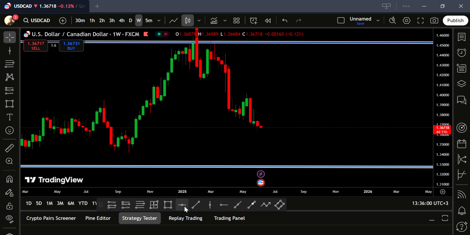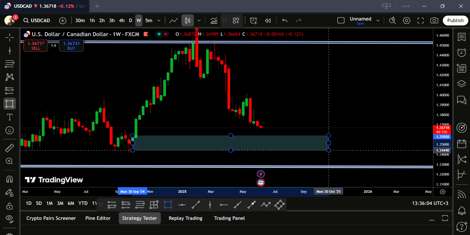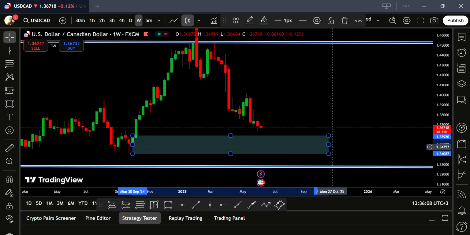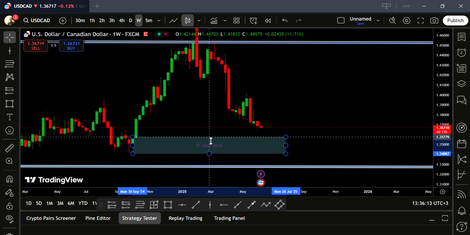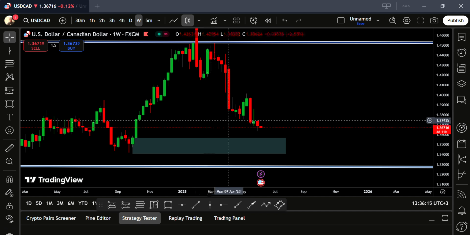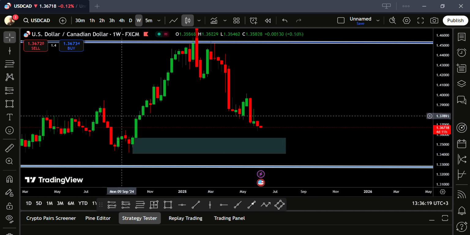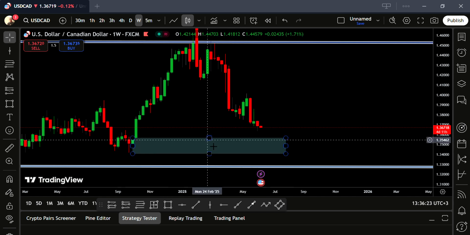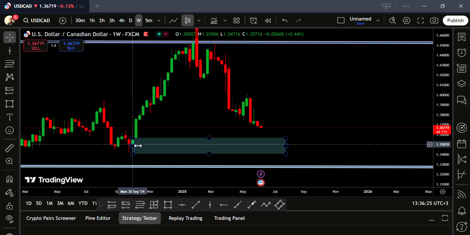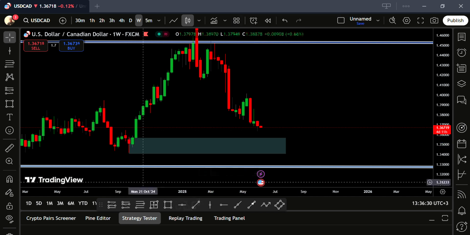So how do you mark our supply zone? Remember, this is the weekly supply zone. This is how we mark our supply zones. It can be one candle or it can be a cluster of candles in that area. This is what you have for your demand zone. This is not supply, this is demand for buys, then supply for sells. So this is your demand zone. This is a cluster of 2 candles.